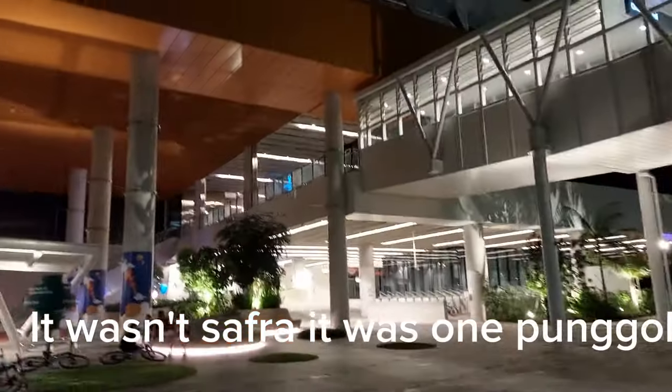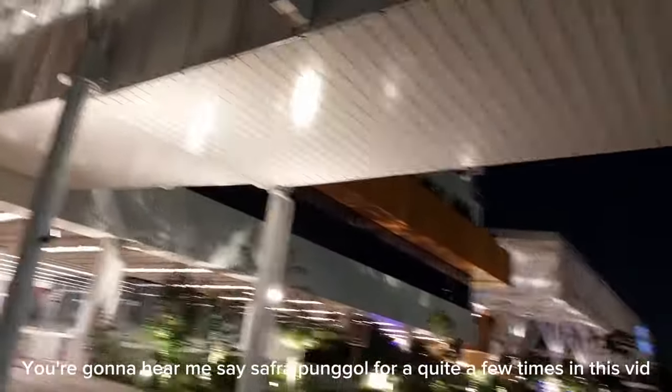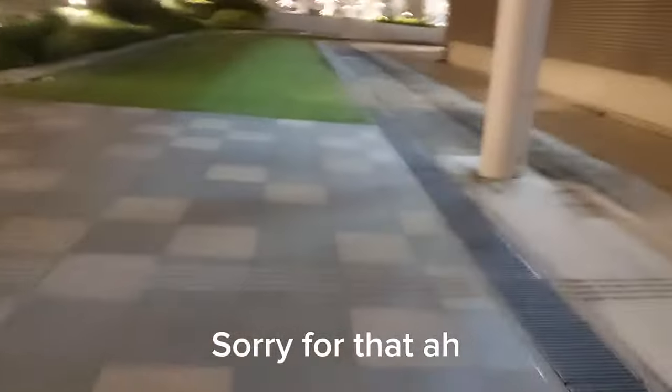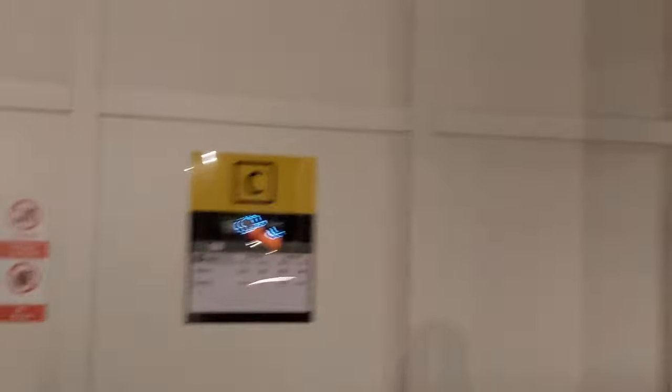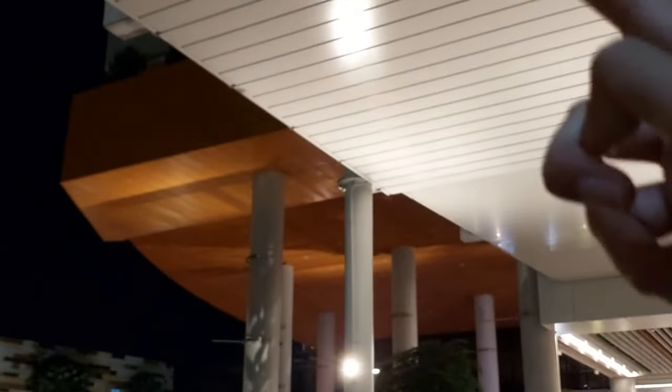This is Safra — it's Safra over here. That's the link bridge that will eventually lead to Safra once it's open, but no idea when it's open. Oh wow, they have another exit over here, but it's not located on the locality maps. That's a bit weird. As you can see, Exit C says here — it didn't include inside the locality maps. Technically it did include, but it was listed as an under construction exit. But that link bridge up there doesn't even include Exit D at all.